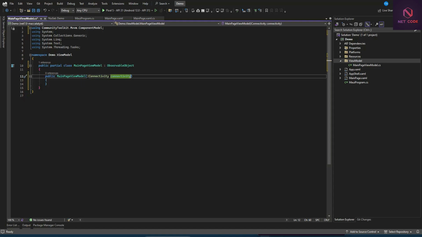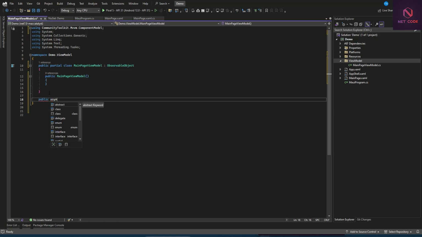We can use this, or we can actually go straight for that. Once we have this here, let's create a method, and that's going to be a public async Task, and let's say OpenMap, or CheckLocation.